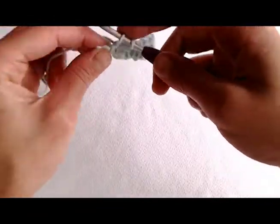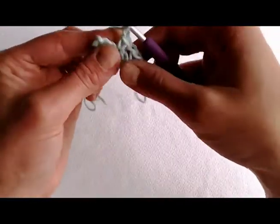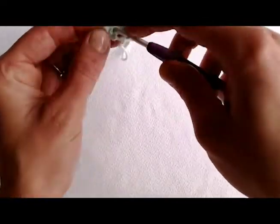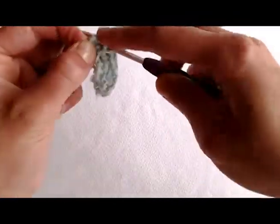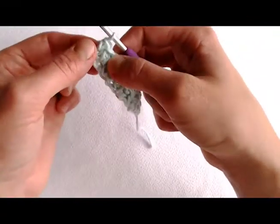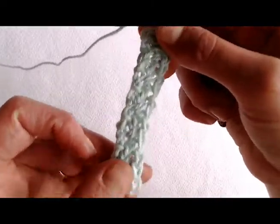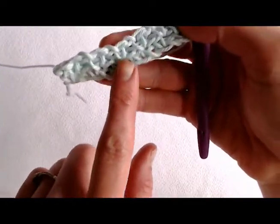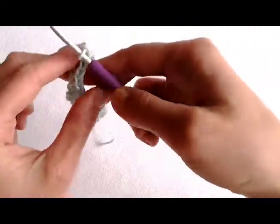I need to do that a few more times here. Alright, and now I'm going to chain one. There's actually a space right here, so I'm going to go into it with my single crochet, and then I put another single crochet at the very end. So it's very symmetrical. Whenever we have 2 single crochets in a row on one end, we're going to have it on the other end. This is what it looks like so far. You can see those alternating single crochet stitches already. And now I'm just going to continue with the pattern a little bit, and you'll really be able to see it take shape.